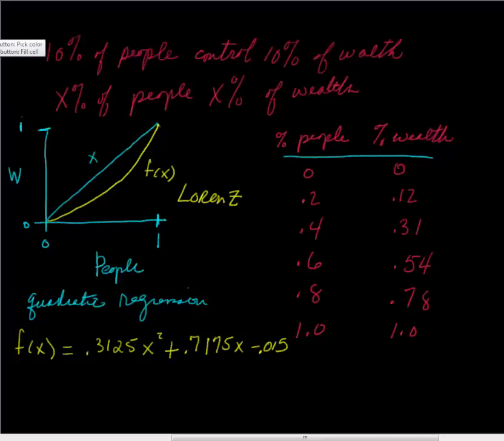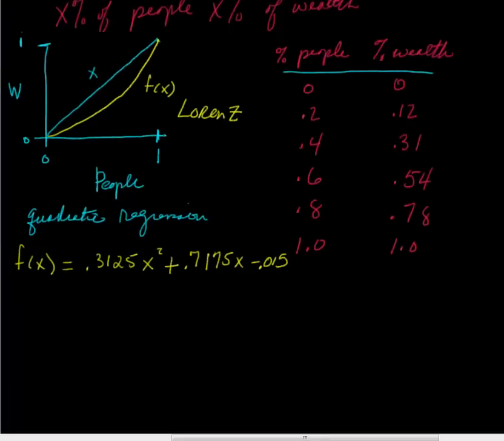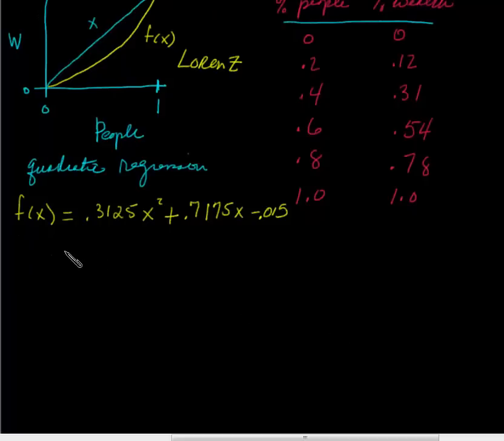But what we'd really like would be a number, an index, that would summarize for us what the Lorenz curve is trying to tell us. So I'm going to scroll up just a little bit here, get a little more room to work, and define for you the Gini Index. And the Gini Index is a single number that will tell us about the distribution of wealth within this hypothetical community that we're looking at.